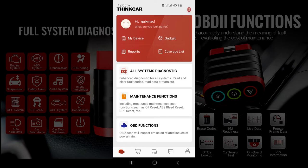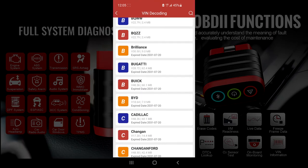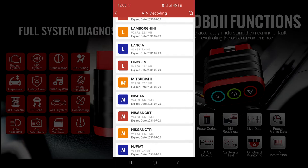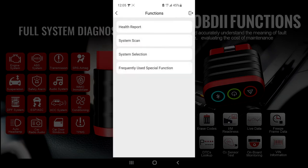Once we are connected to our scanning device, we basically have three different categories. The first one is all system diagnostics, then maintenance functions and OBD functions. In all system diagnostics, we can choose the make and model of the car that we want to scan. For example, I have a Mitsubishi, so I'm going to choose Mitsubishi. Now the smartphone is connecting with our device.